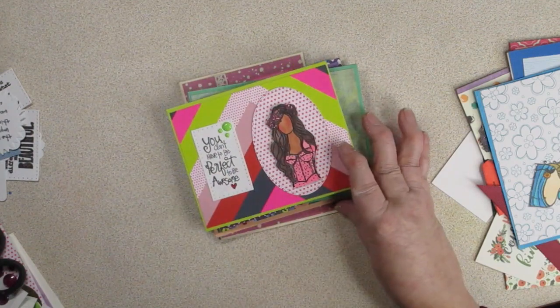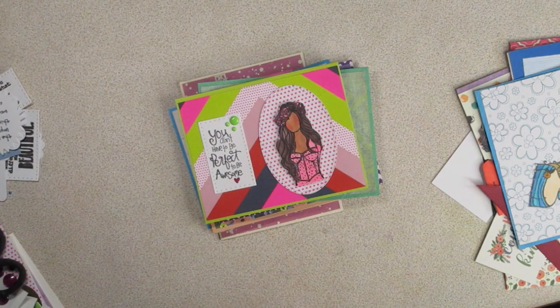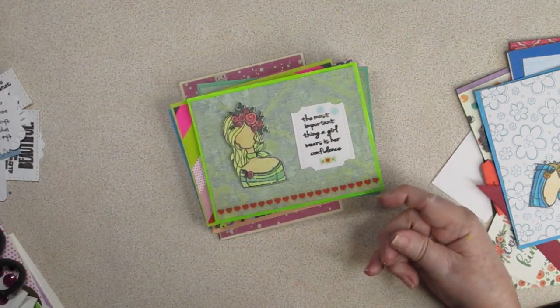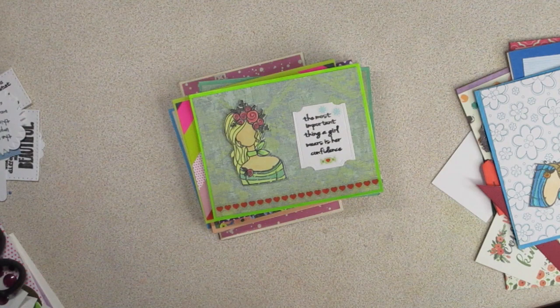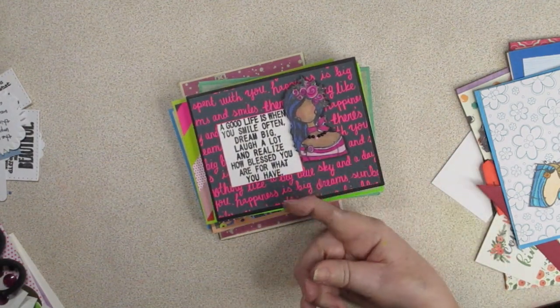I swear I'm not going to have 1,000 more of these girls in this top. You don't have to be perfect to be awesome. The most important thing a girl wears is her confidence. These were little stickers that I got that are retired from Stampin' Up. And then that is another one of the stamps from Unity Stamps. This is that same one, a good life is when you dream, smile often.